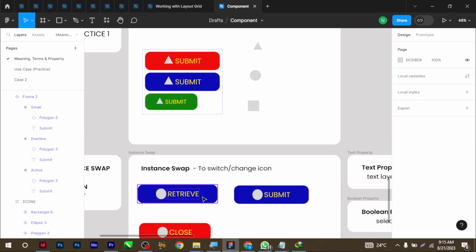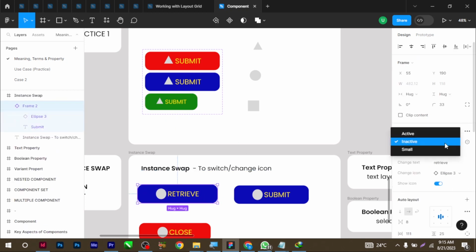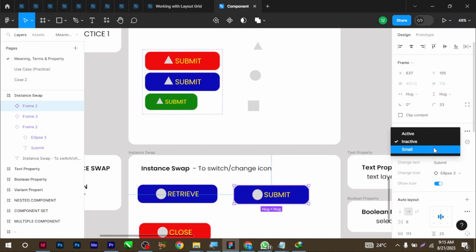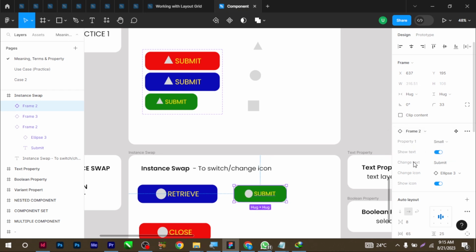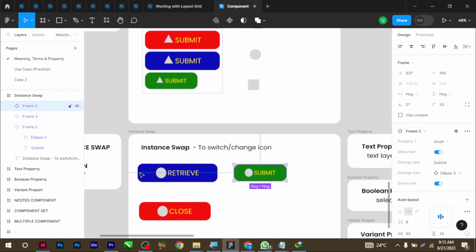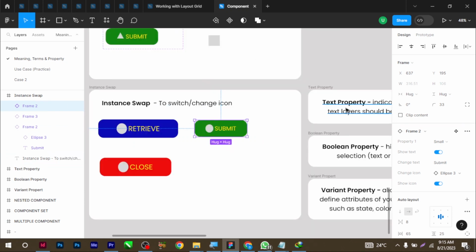Now, if I click on any of these, if I come here now, I can see the names I've created: active, inactive, small. Are you seeing that? In a way to look at everything we've done so far, right from the instance swap to text property to Boolean, then variant.